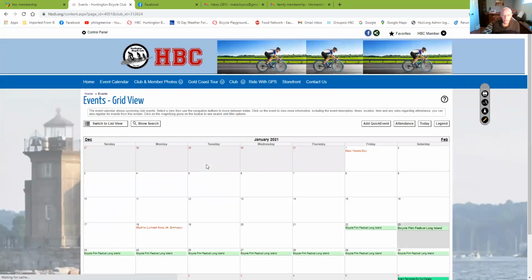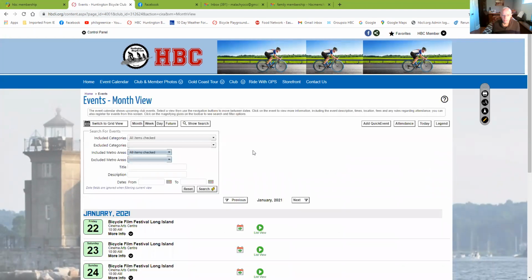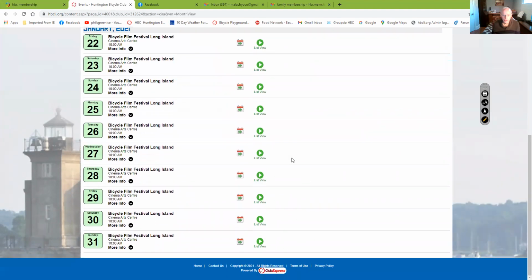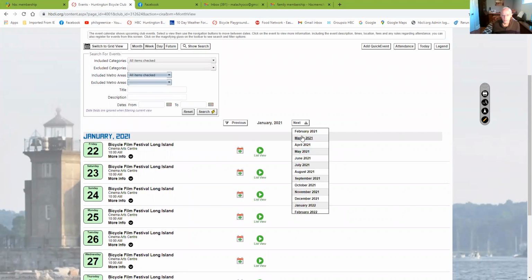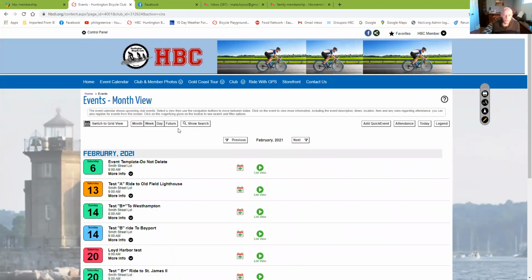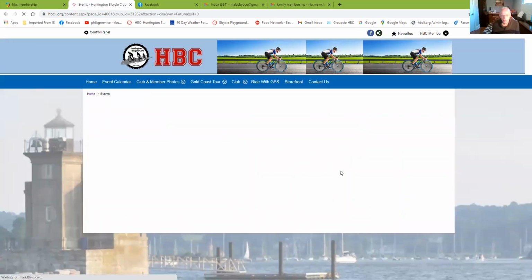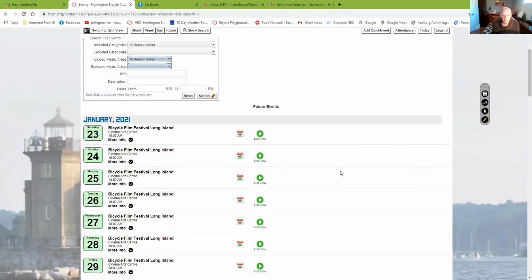Now the event calendar can be shown in list view or grid view. And you can see in January over this bicycle film festival here, and you can go down to February and you'll see all these rides. Or you can click on future. There's all different ways of viewing the calendar.